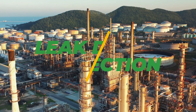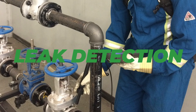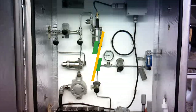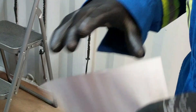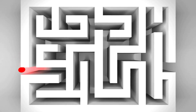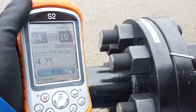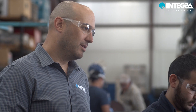During service operations, Integra provides full-service leak detection and repair, or LDAR, to track hundreds of thousands of potential leak paths throughout your facility. To ensure you have all the necessary data for total joint integrity, we can assist with the inventory of all your connections. From initial tagging and route mapping, to quarterly field-based data collection and reporting, we provide complete program management at every step of the way.